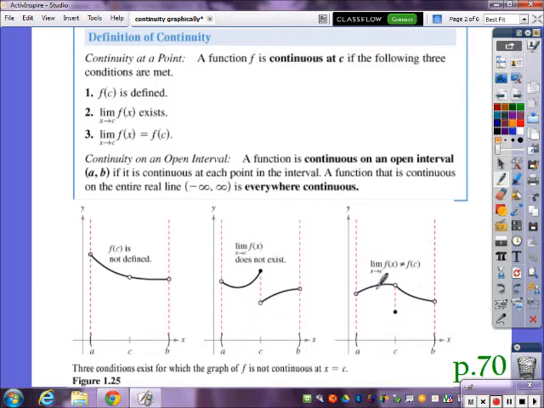And then the bottom right graph is discontinuous because I have this hole here, but formally I would say that it's discontinuous because the limit as x approaches c of f of x does not equal f of c. So it's approaching the same y value from the left and from the right. I have a defined y value at x equals c, but because it's not approaching that y value from the left and right, this is discontinuous. So graphically, that's what that third requirement would look like.